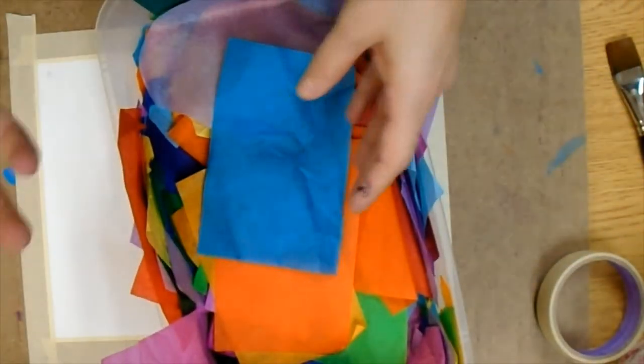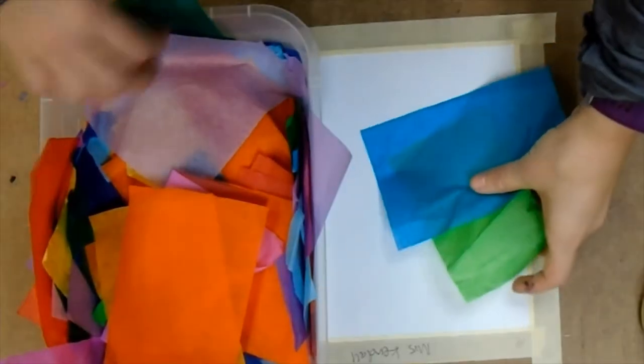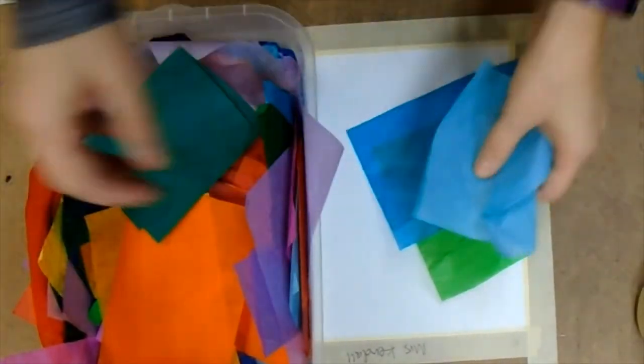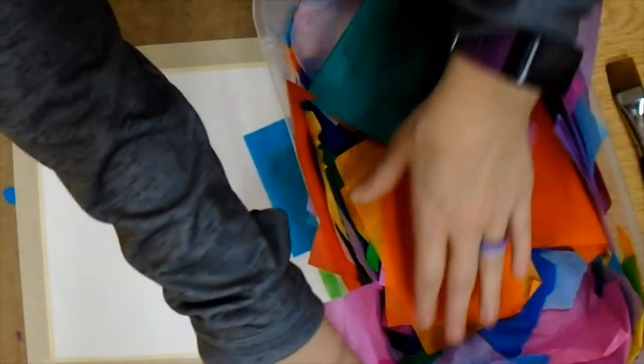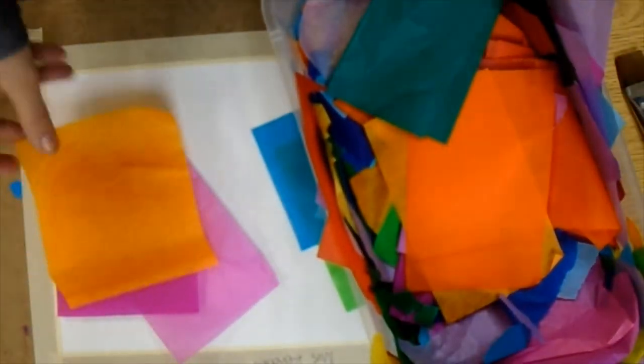So you want to think about colors you want to use in your room. So maybe I want some areas that are maybe sky colors. So I've got some colors that are blue. But maybe I want a portion of my wall to have some pinks and some reds and some oranges.